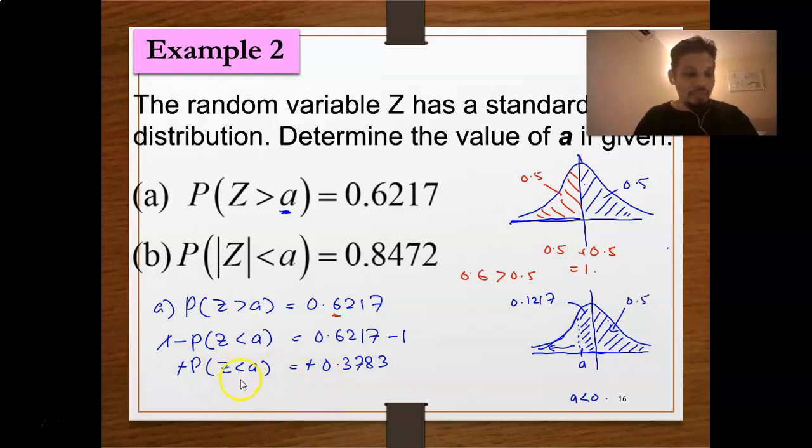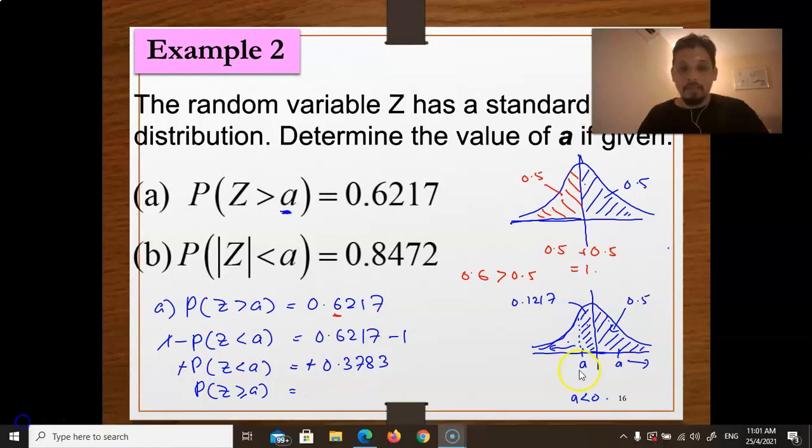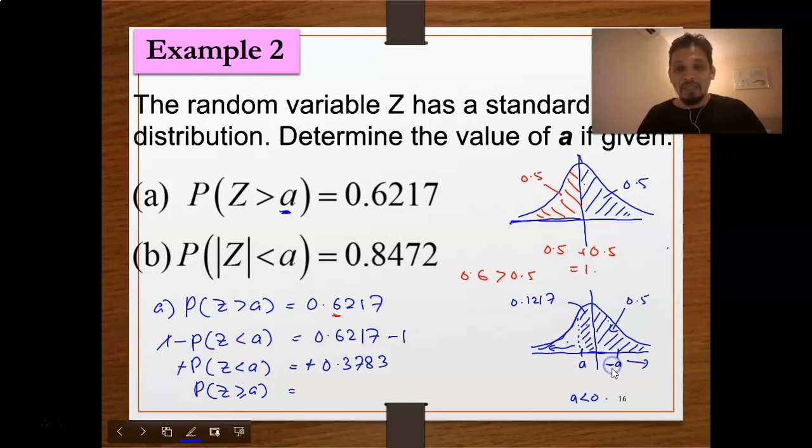Okay, so now we are going to find out the probability of z greater than A. What if this area on the left side we transfer to the right side? We imagine that this A, we bring to the other side, and we find that the area here is equal to probability of Z greater than or equal to negative A. Even though this A is negative, because we bring it to the other side, we label it as negative A. Even though this value is positive, because we labelled this on the left side, A is negative. So on this side it becomes negative A. So probability of Z greater than or equal to negative A is 0.3783. So let's find out.